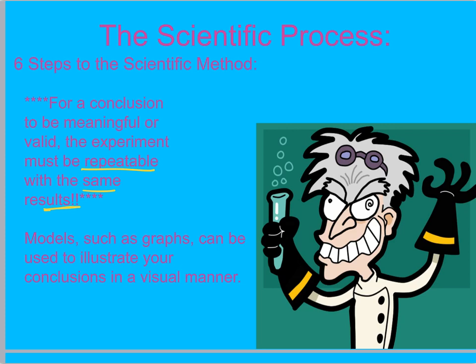Now, graphs, models, and diagrams are very good to illustrate your conclusion in a visual manner. Would you rather read 3 pages of written paragraphs, or look at one chart or graph and see, okay, this column is higher than the other one. Well, my experimental group must have grown better. It's just easier to look at graphs, so we like graphs.